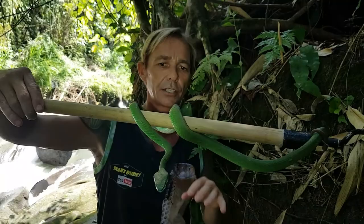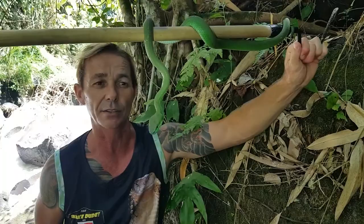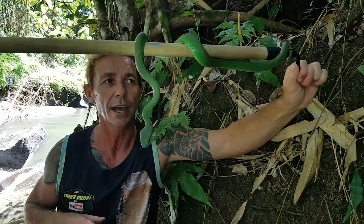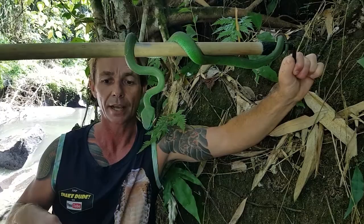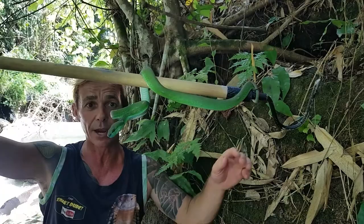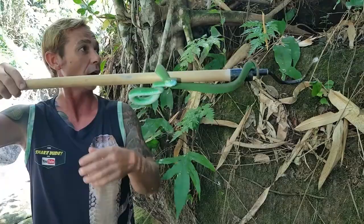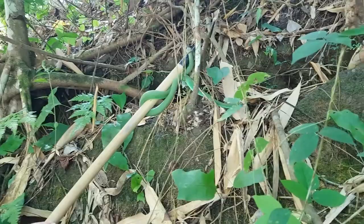I'm not going to free-handle him — I wouldn't recommend free-handling any vipers. These ones get to just over a meter in length. Depending on the species they're mainly oviparous; the female will lay her eggs in the bottom of a massive bamboo area and hang around to protect those eggs as well. When the little ones hatch out they'll stay in the same area of bamboo with the mum for a while, and then eventually make their way off into the jungle. I'll give you a demonstration of how awesome they are at climbing and how awesome his camouflage is.